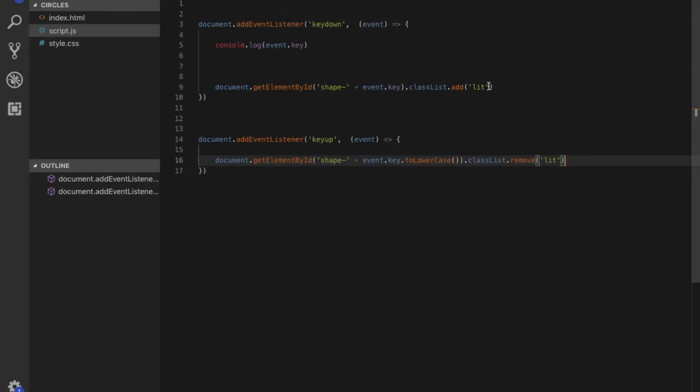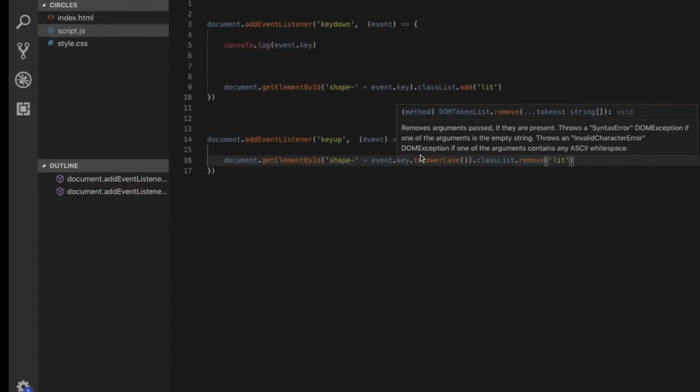So when we add the class of lit, we're adding it to whatever shape is given. So if that's capital G, we're giving it to capital G. If it's small g, small g. But when we're removing it, we're always removing it from the lowercase shape. So basically, capital G gets added, but small g gets taken away. So small g, capital G stays. It doesn't get taken away because only the lowercase one does.